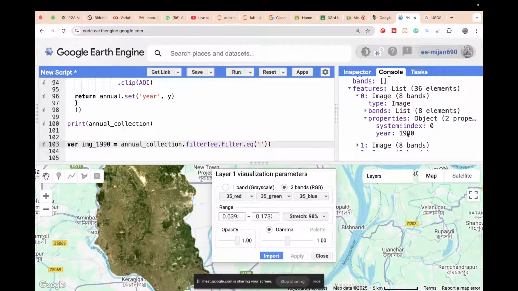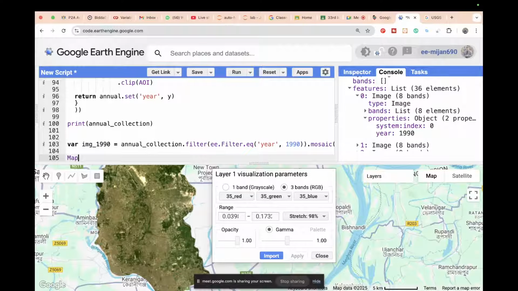Year equals this number, this year. So put here the year 1990. So now this variable stores the image of 1990, but I want to create the composite. I apply the mosaic composite.